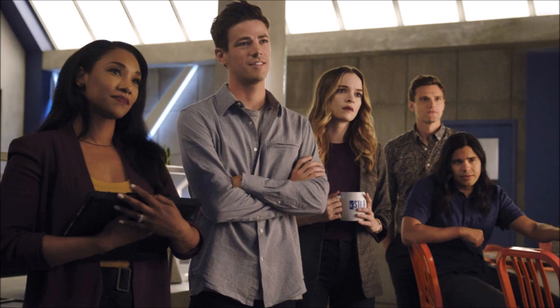It's a bit confusing, this one, because you get this photo of all of Team Flash, and their expressions are very different. So you've got Iris here, on the far left, she's got a tablet, so she's showing something on the screen. So it seems like they are showing what is going to happen. And so her facial expression is kind of smirking a little bit. Barry's got a little smile. And then moving on, you have Caitlin. And Danielle's face is kind of in shock. It kind of looks like she's a bit perplexed, or she's reacting to something big.